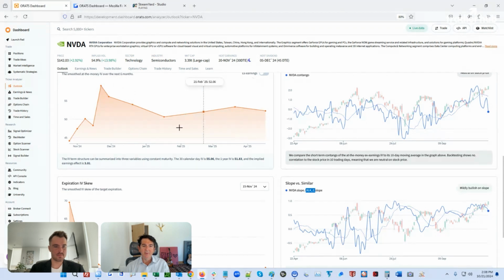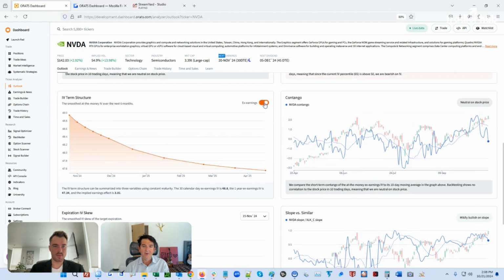I should also mention while we're here that the next earnings for Nvidia is November 20th, and that's why you're seeing the spike. When we look at Contango, we look at ex-earnings, so we take out that spike. So that's why Nvidia is looking a little bit weird right there. You can actually toggle that on the top right of the graph, Matt. Okay. You got that? Yeah, there you go. That's really cool. I forgot about that.